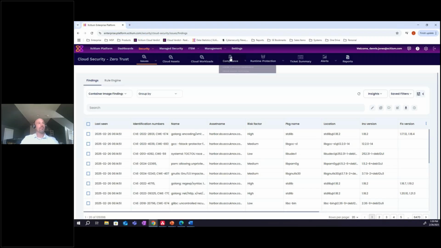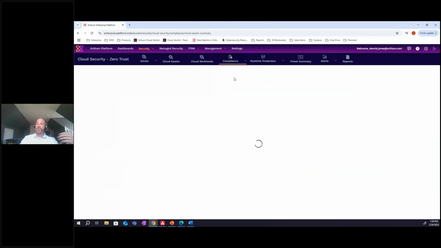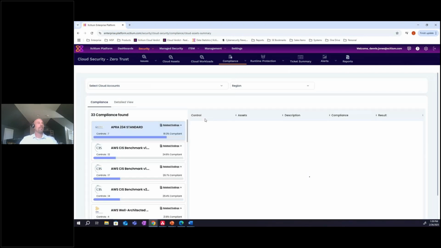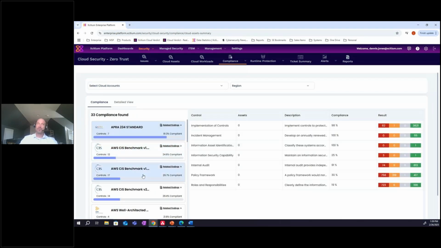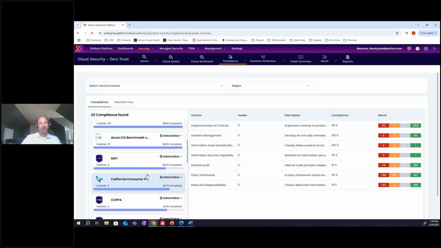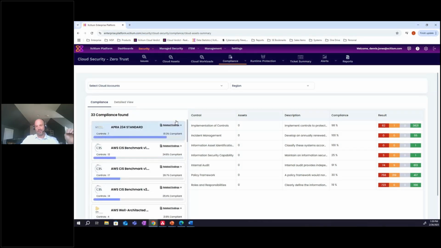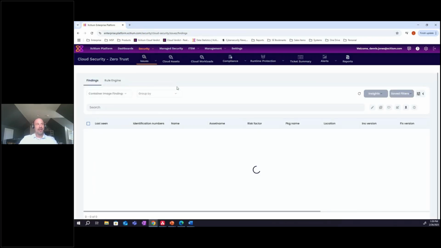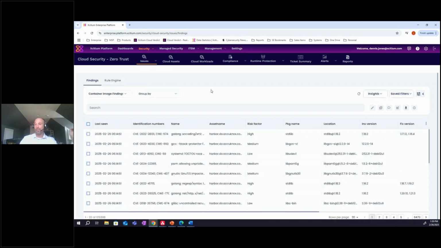We also have our cloud compliance where we're able to give visibility into frameworks that your cloud environments absolutely need to adhere to, right? So we have multiple, 33, for our cloud compliance areas for your cloud networks, workloads, and infrastructure to adhere to. We also have issues in our findings. So this is where we're able to provide CVEs, misconfigs, open ports, etc. So there's a lot of things that we're able to help you with, and this is going completely into a cloud environment.